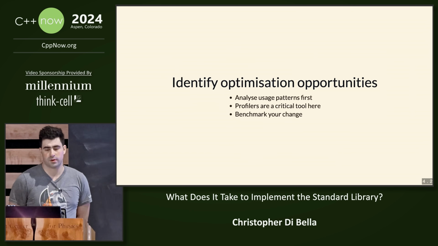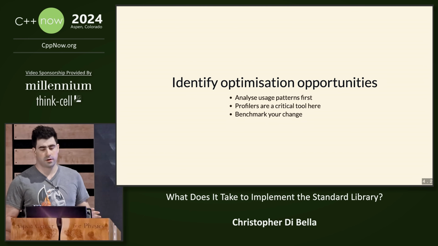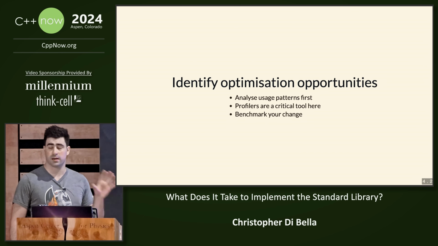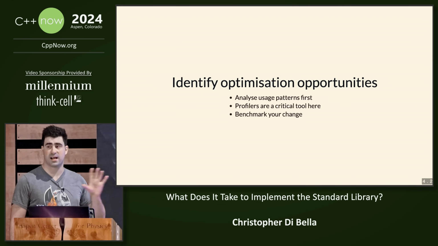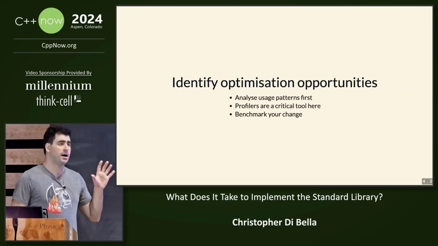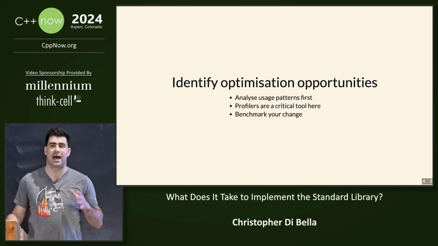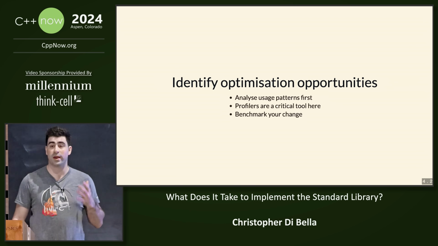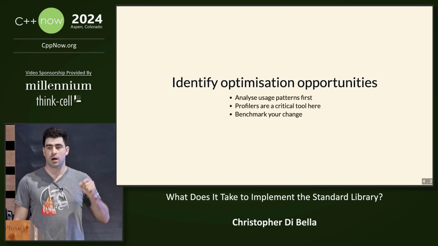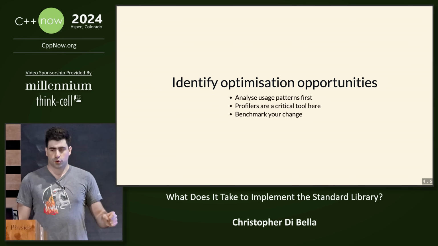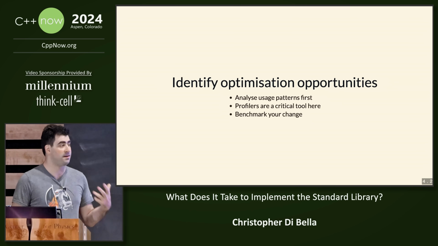So the first thing you need to do is identify your optimization opportunities. Now, we're not really concerned with big O performance in this particular session. We're going to assume that your big O performance analysis is correct, and that you are actually going to have the most optimal algorithm available in your code. What we are interested in today is going beyond that, trying to milk out every last drop of performance before you get it to your users. Or perhaps it is already at your users and you want to make something even faster.